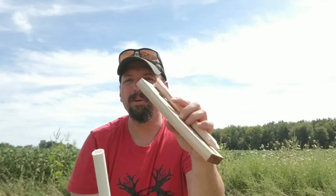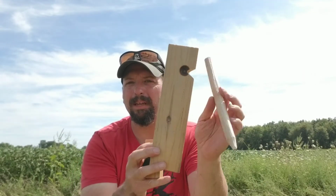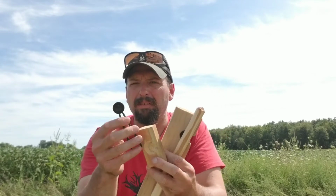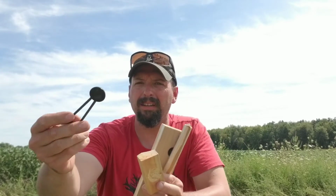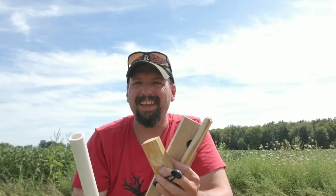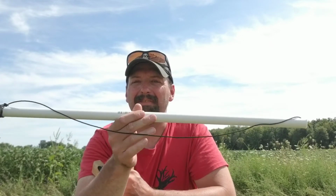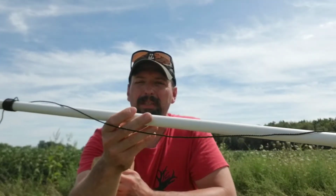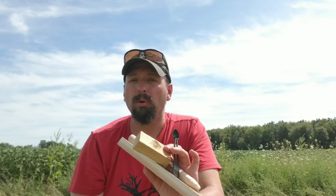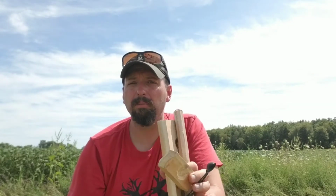Alright, so with these four components, I've got my hearth and spindle made from a 4-inch cedar board from Home Depot or Lowe's. I've got just a scrap piece of 2x4, and this is a half a teaspoon out of my wife's kitchen. And anything for a bow. In this case, I've got just a piece of 1/2-inch PVC, holes drilled in it with a little bit of bank line. That's going to be the core pieces of your Bowdrill kit.